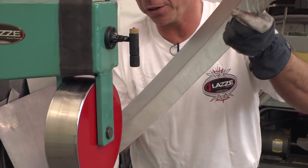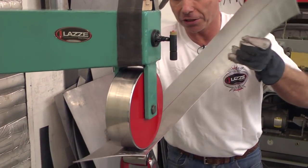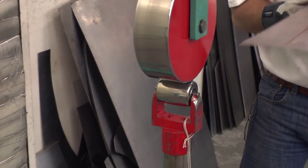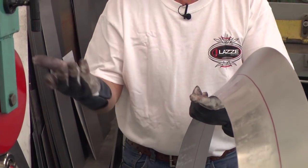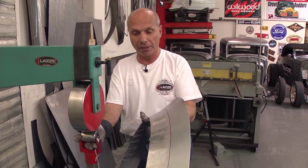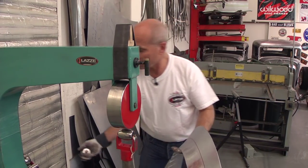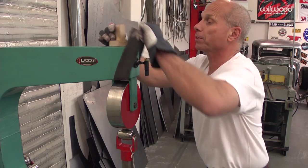I prefer to hold the panel in the biggest part, so I turn it around like this. Now it's pretty smooth there. And if this was the shape you want, you can go ahead and bend this in the bead roller now, but I want this to be a little more round. So I change the bottom wheel again to the number three wheel, and then I'm going to put the rubber band on.